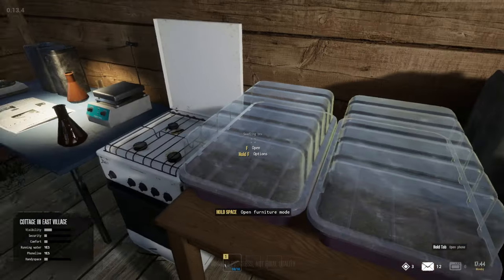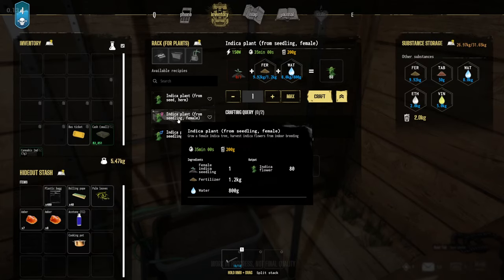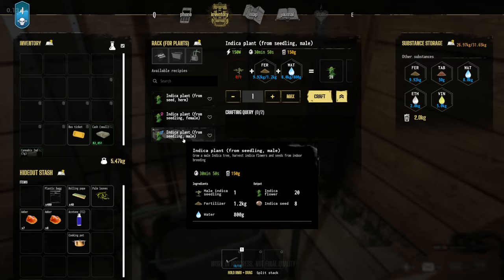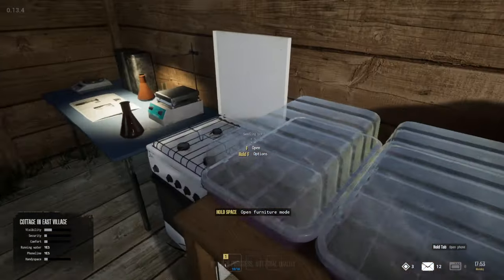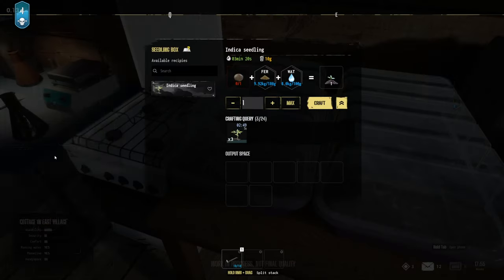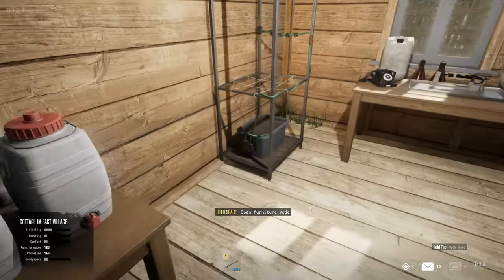Like that. Okay. So these are going to give us either female indica seedlings, which is going to give us more actual flower, actual usable plant. Whereas the males are going to give us more seeds. So we'll get 8 seeds from the males. So if we can get as many males as possible at the moment, in order to get the seeds, because I want to fill these seedling boxes up and then basically mass produce.